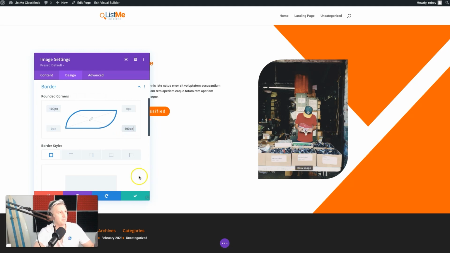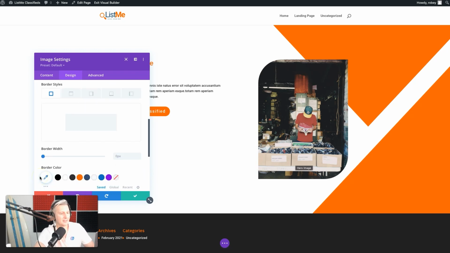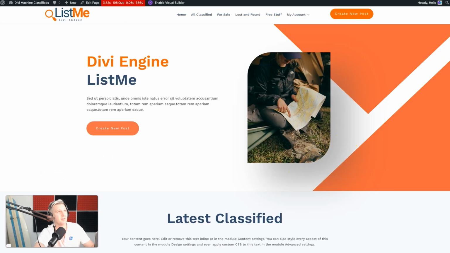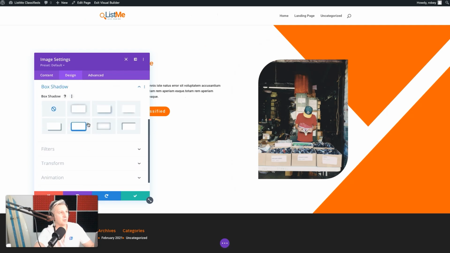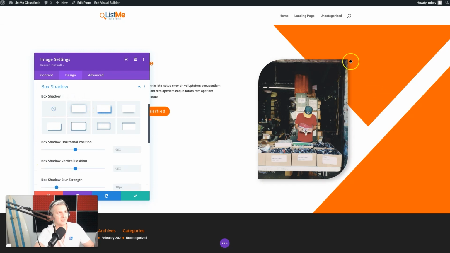That looks pretty good to me. And then the last thing that we need to tackle here is that this is going to have this box shadow going on over here. So let's go ahead and add that box shadow for it. If I'm coming down here, let's go to box shadow. I'm going to use the second option, and you can see the shadow popped in. And what I like about this is it kind of lifts that image off the page a bit.